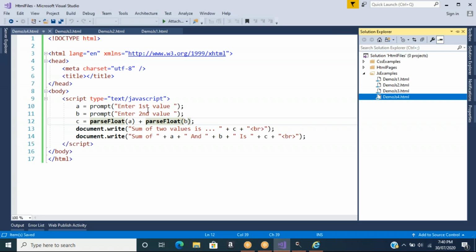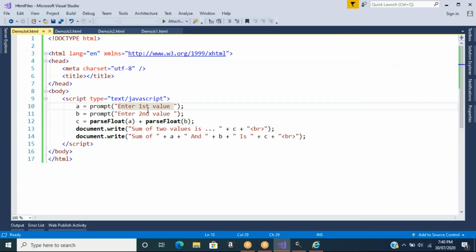Yes, 12.5. Now parseFloat will take care of that. parseInt to convert string value to integer type. parseFloat to convert string value to real number, float value. String to integer, string to float.